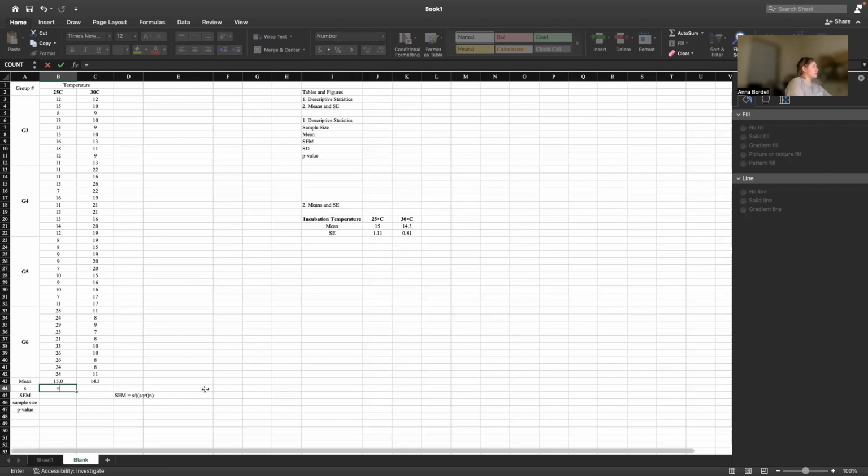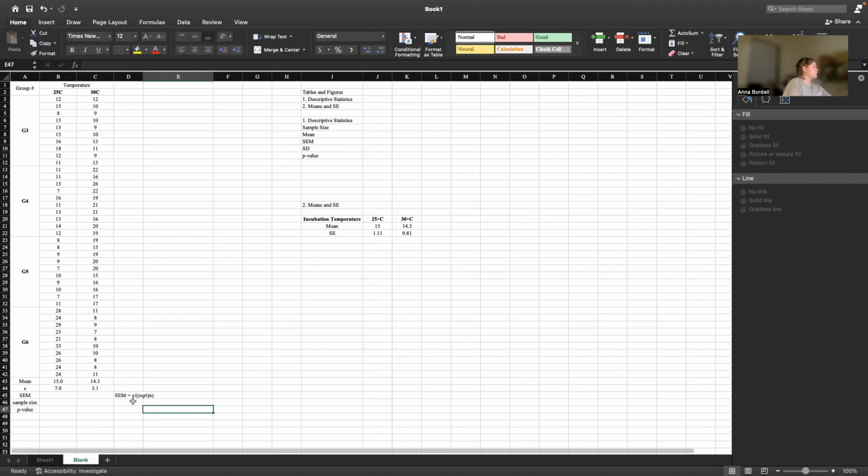Now for the standard deviation, we're going to use the standard deviation function here. For the standard error, we choose SEM in here. I have a formula written out.